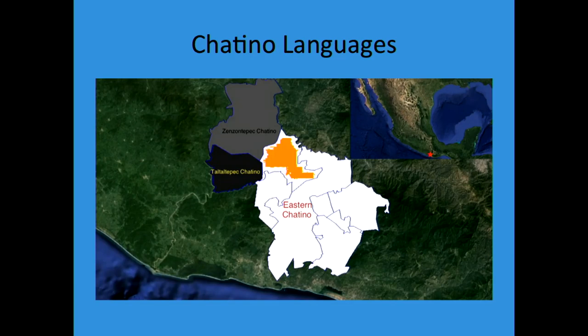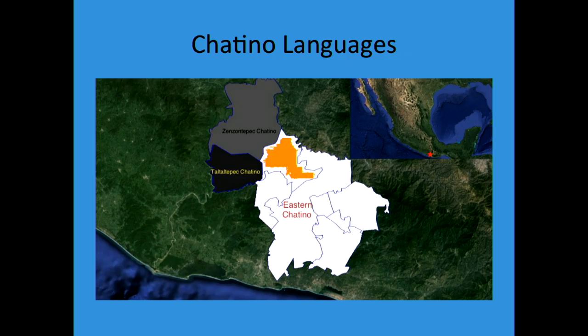Here we have a map of the Chatino languages, and according to the Mexican government, there is one Chatino language. One of the things we are doing is to make it more clear for governments to understand the linguistic importance of recognizing how languages work. Saying that Chatino is one language is kind of like saying that Spanish, Portuguese, and French are one language. They're not, right? If we said that to those speakers, they would say no, we're different. It's the same thing. That's how different and similar these languages are.